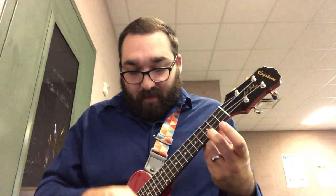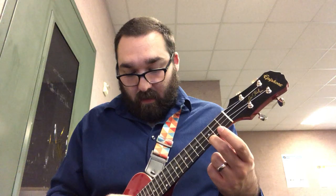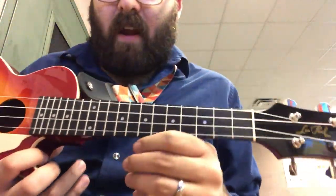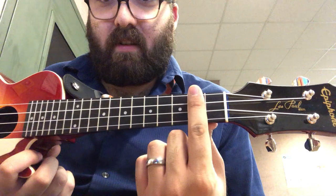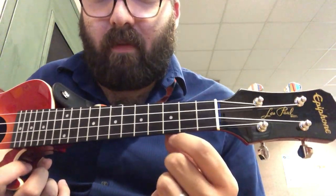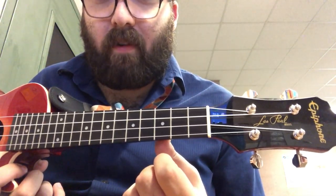First thing, let's talk about what it sounds like. A C chord sounds like this. Now remember, when we strum, we wanna make sure we're strumming at the beginning of the neck, not over the sound hole. So, this is what a C chord sounds like, and this is what each note of a C chord sounds like.